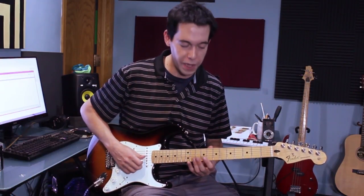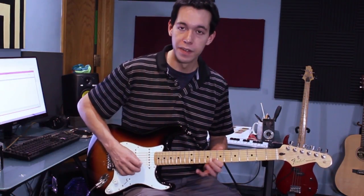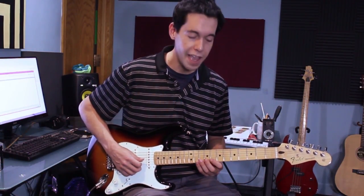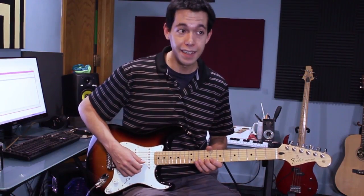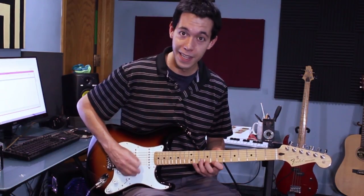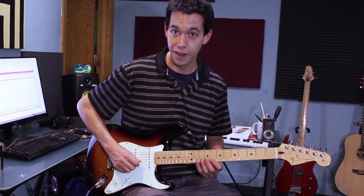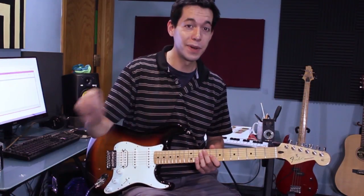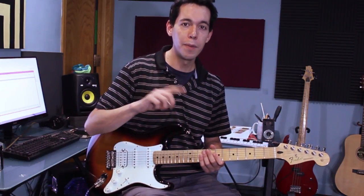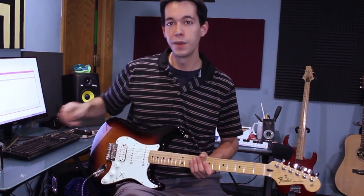Those were some interesting moves but it's really not helping go much faster because those were slow hammer-ons — I could have just picked all three of those notes. Where this really comes in helpful is when you start doubling the speed into sixteenth note territory. If I wanted to go 1-E-and, 2-E-and, 3-E-and, that's going to be a difficult passage for my pick. But if I do it with a hammer-on, it's very simple — I only have one pick stroke here and one pick stroke here. That's a move I can pepper into my guitar solos almost anywhere. So now I'm going to basically double the speed of what I was practicing and inject that into my lead — going up and down the shape but throwing in those hammer-ons where I need.